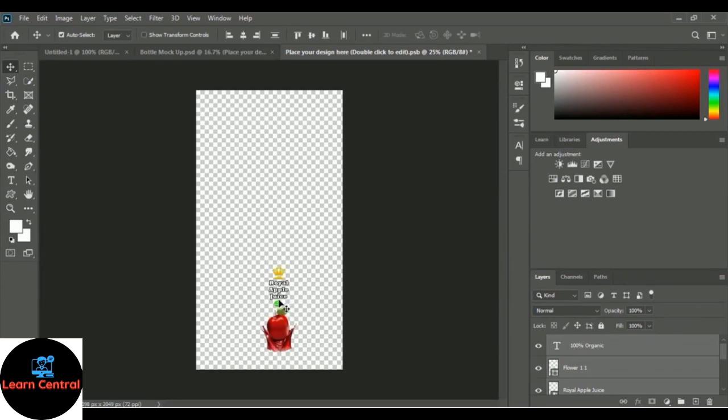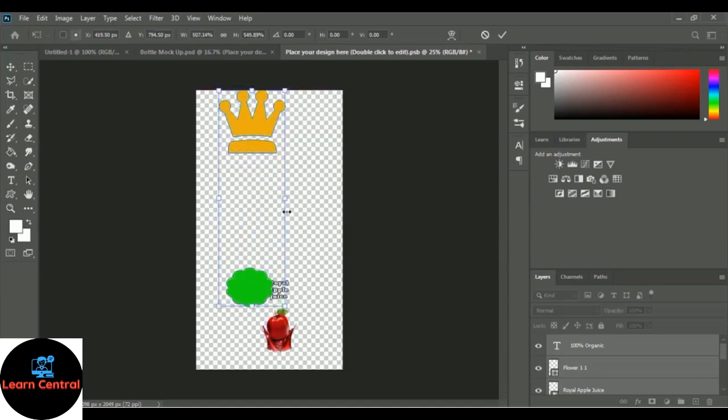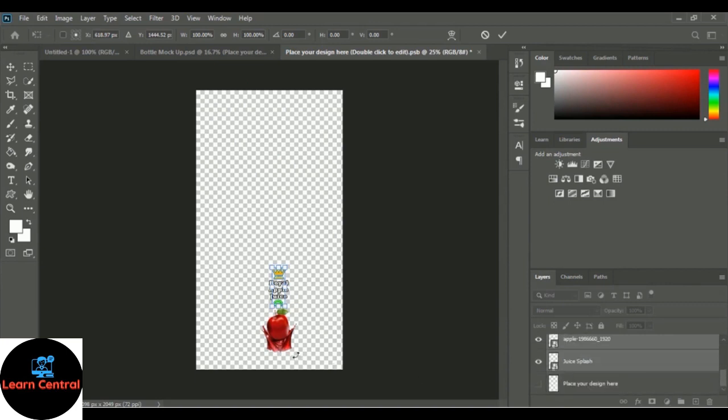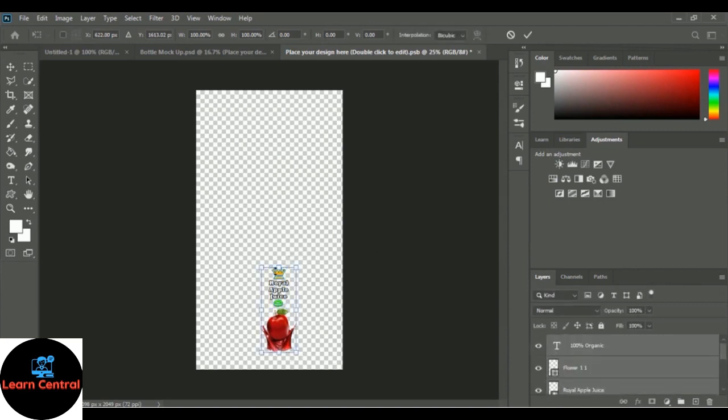So you just have to scale it. Therefore you just have to press Ctrl or Command T, and let's scale it properly. Oops, something is missing, so let me undo this by pressing Ctrl or Command Z. So let me scale it properly.